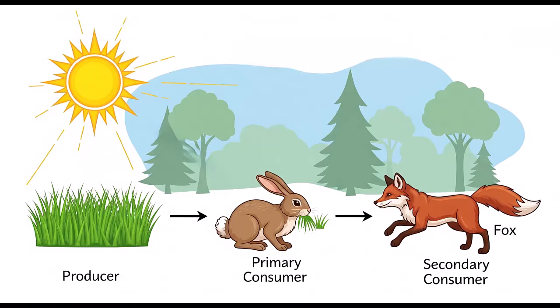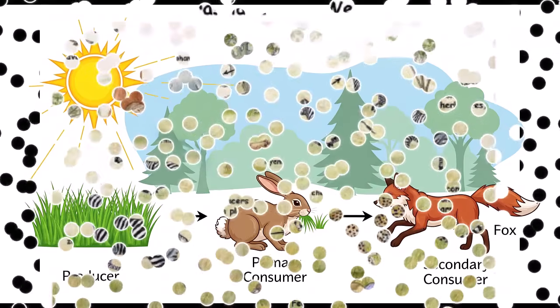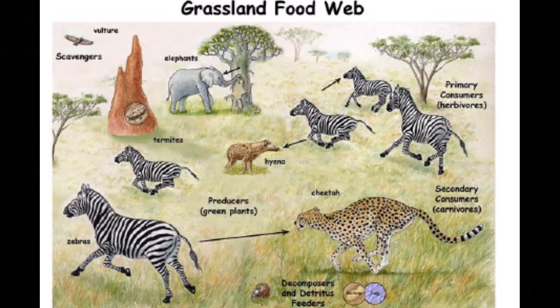The ecosystems are rarely just simple chains, are they? No, rarely. That's where the food web comes in. A food web is much more realistic. It shows multiple interconnected food chains, illustrating that most organisms eat more than one thing and are eaten by more than one thing. It shows the complex network of feeding relationships. So it's like a messy web instead of a neat line. Exactly. And this complexity is important.